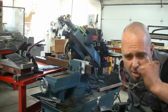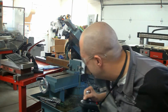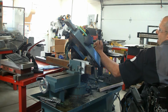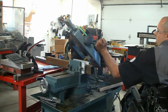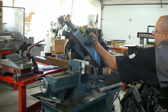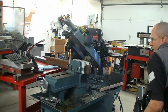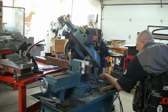All right, before we start cutting, get these. There we go. That's a little safer. Keep my eyes. So right now the coolant is on, but the valve isn't open. I'm just going to crack this valve. Right now it's got a ball valve in it. I want to put a needle valve in just so I can control the flow, because right now it's hard to get just a little bit of the coolant. I'm going to make sure it's going plenty slow.